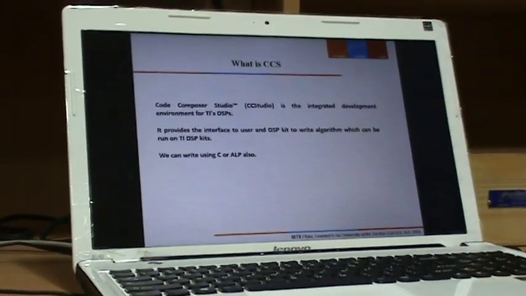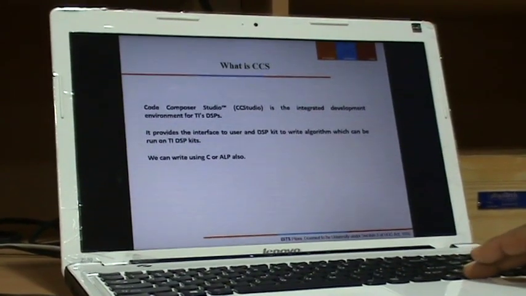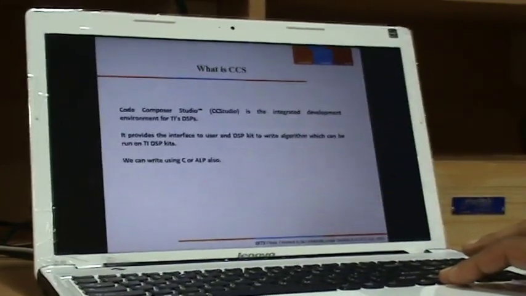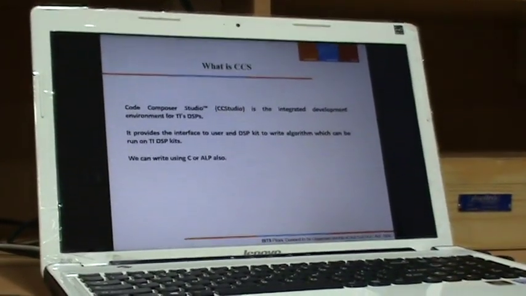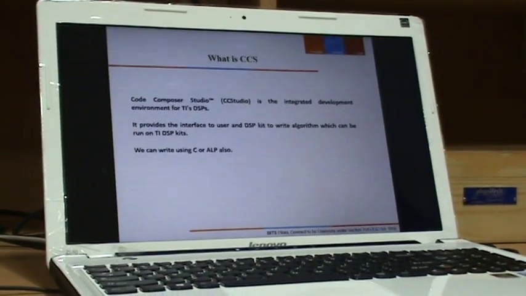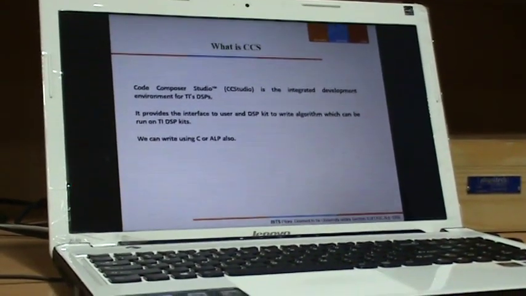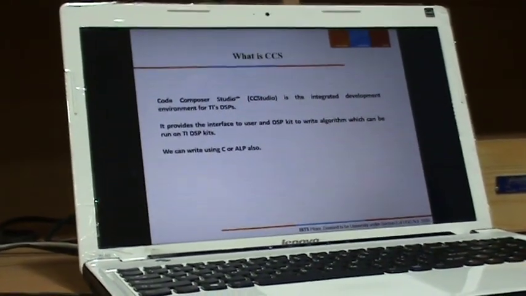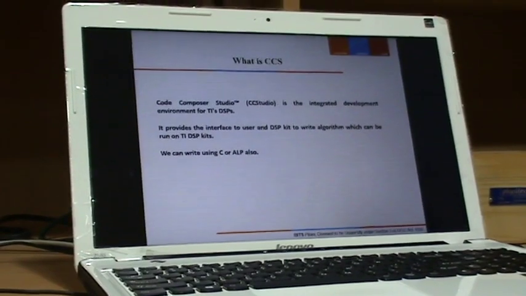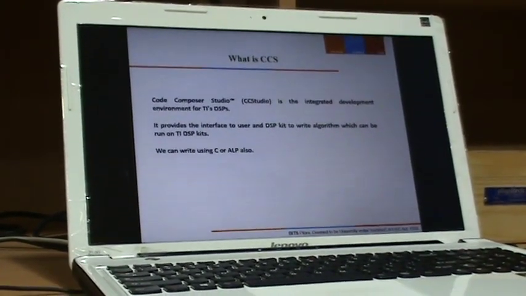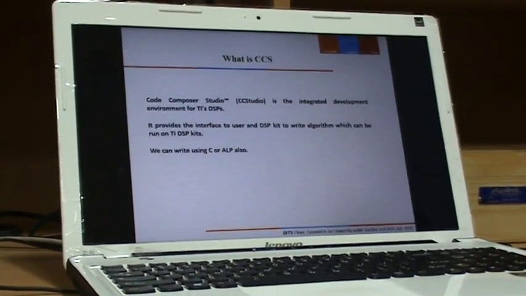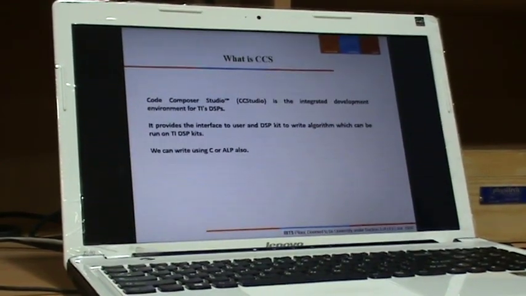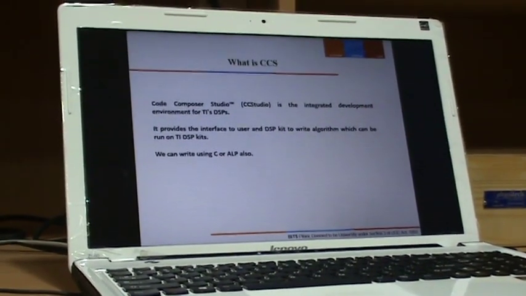Texas Instruments DSP kits, or any DSP kit, are capable of doing real-time operations. To test whether the algorithm we have written is correct or not, we would have to connect the DSP processor, which is not always feasible. So take care of that.